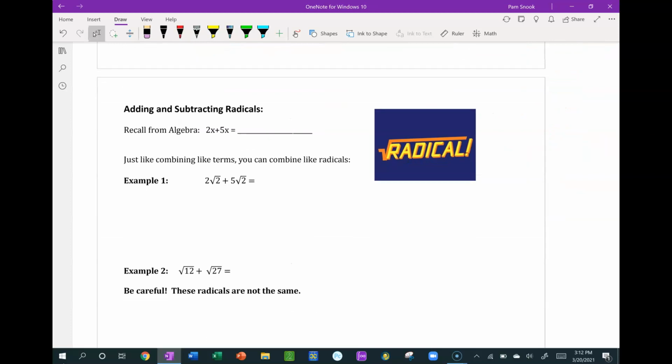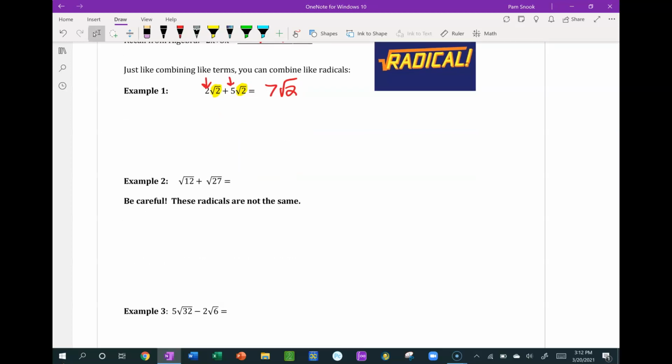All right, so now the next operations are going to be adding and subtracting radicals. If you recall back from Algebra 1, we can combine like terms. So if I had 2x plus 5x, both of them have an x, so that's your like term. I put x there, and then all I have to do is add their coefficients. 2 plus 5 makes 7, so I have 7x. I can do the same thing when adding radicals. This time, instead of x, the square root of 2 is the like term. So I'm going to put square root of 2, that's my like term. 2 plus 5 is 7, so I get 7 square root of 2. Just add those coefficients together.